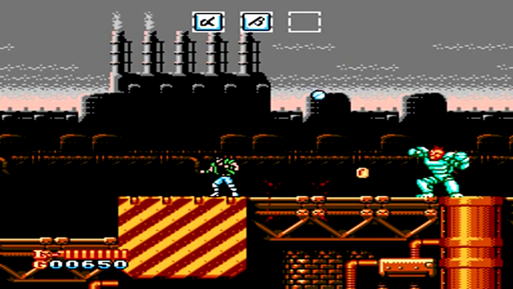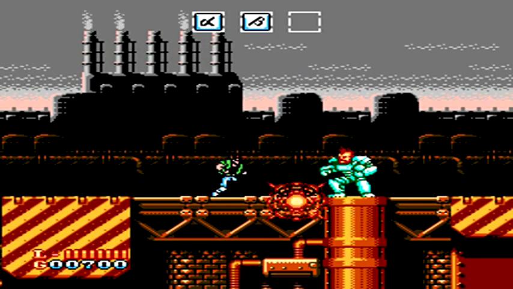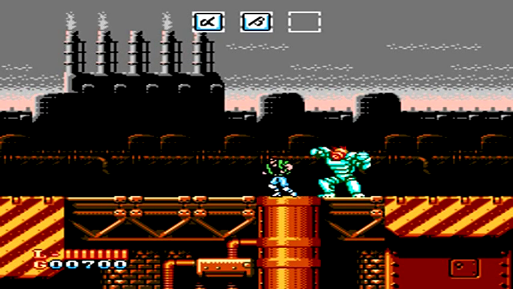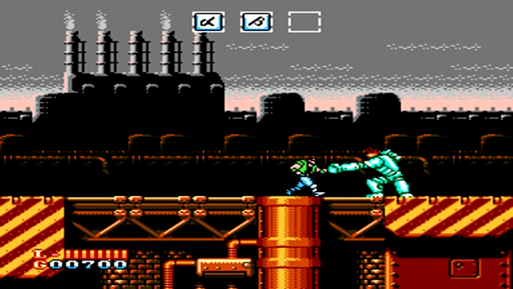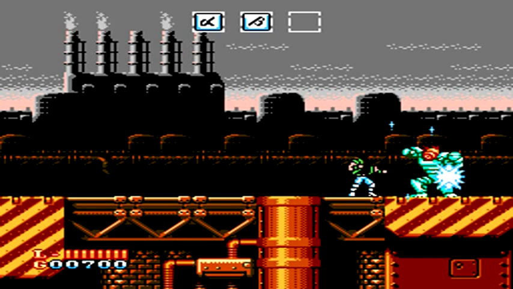Now these big guys that throw the arcing bombs can be a little bit of a pain. Get up close to them, deliver a shot, then quickly move away so that when they punch right after you hit them, you'll be able to dodge their punch. It takes a lot of hits to take them out, but just stay patient, keep moving back and forth, come in, hit them, and then back away. And after a certain amount of shots, you'll be able to defeat them and continue on in the stage.